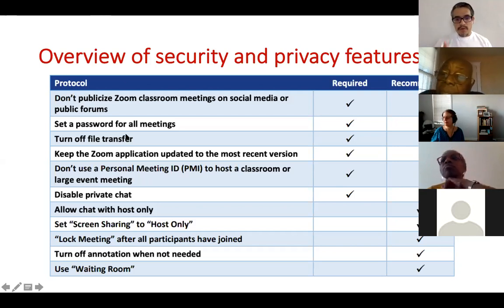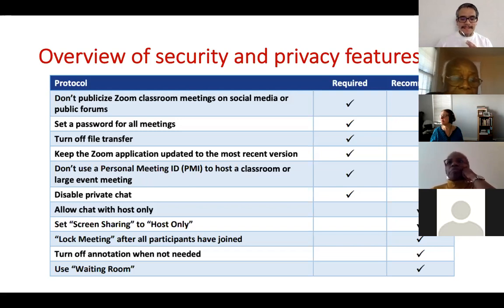A great question. You can lock the meeting, but you can always unlock the meeting. So you can lock the meeting, and if someone mistakenly or due to technical problems had to leave and rejoin, you can always unlock the meeting and then let that person in once again. Again, you can think of this as the lock on the knob of the door of an actual room. You can lock it, but you can also unlock it every time you want someone to get in. So you can do that. Great question.